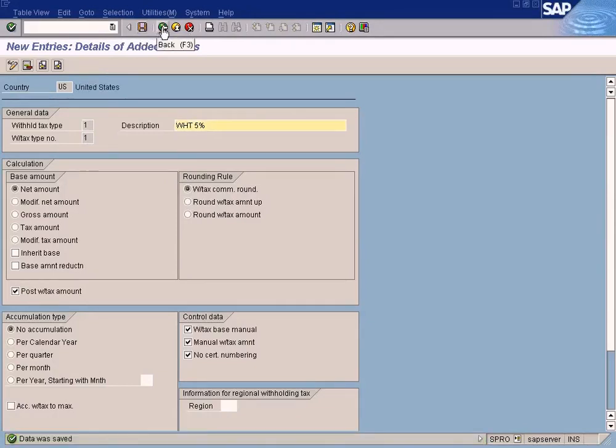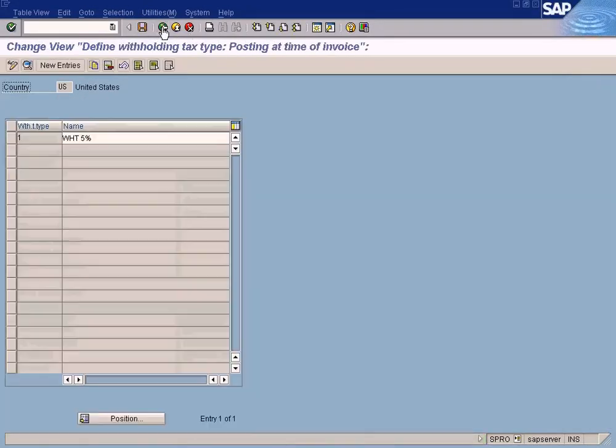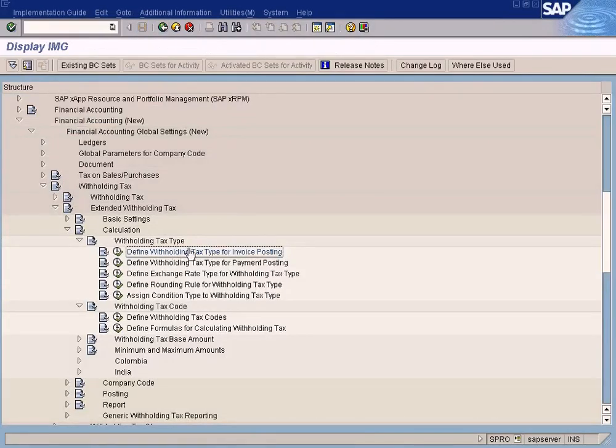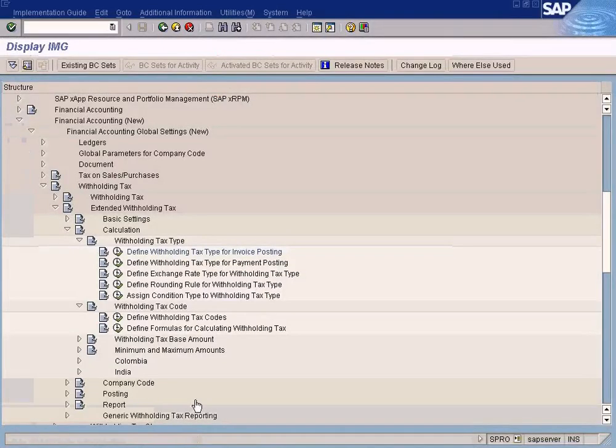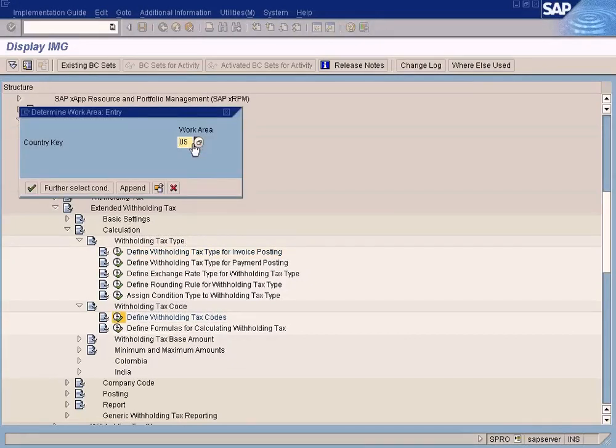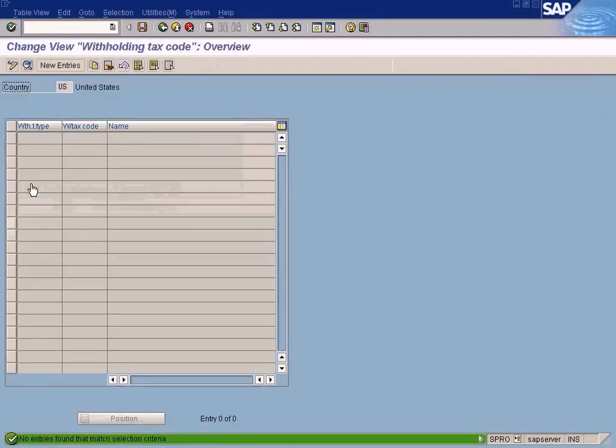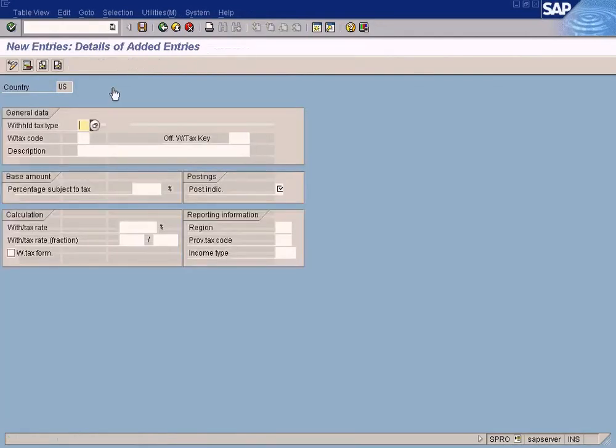Otherwise, just accept the default settings, save it, go back. Now you have defined the tax type. Now we're going to define the tax code. Okay, let me go back again. So over here, withholding tax code, just beneath the tax type, click this, again enter country code US, new entry.